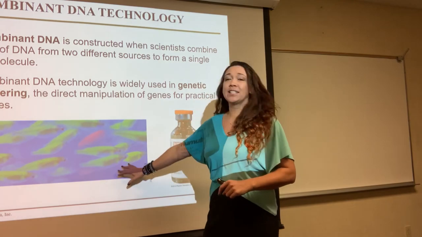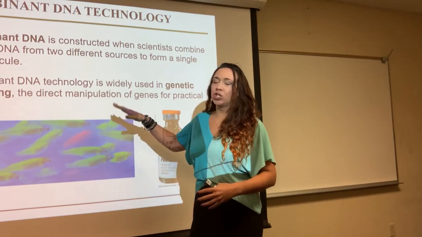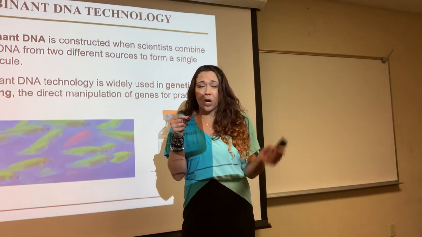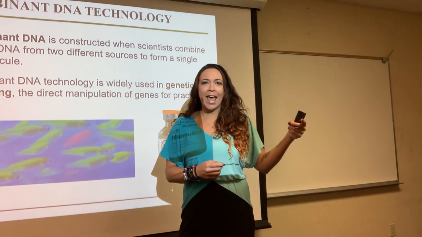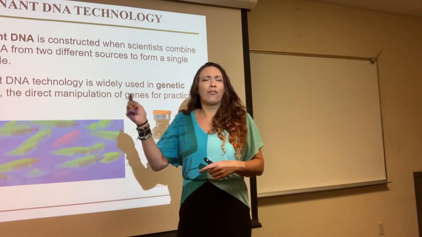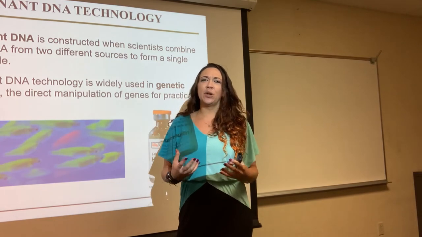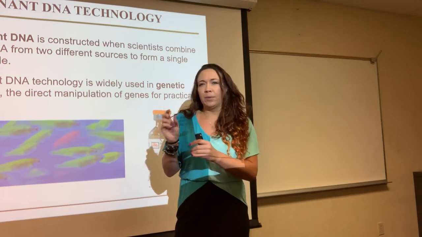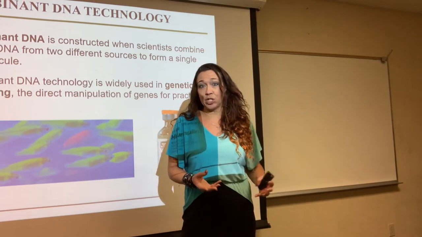So in this case, like I said, we have these fish that are not naturally glow in the dark, but through what's called genetic engineering, and you can think of this like Jurassic Park or Jurassic World, where they're going in there and recombining DNA. In Jurassic World it was frog DNA and cuttlefish DNA and T-Rex DNA and Velociraptor DNA. So essentially you're taking all these different types of DNA from different organisms, chopping up little bits and pieces that you want, and recombining them into the DNA that you want, or the traits that you want.